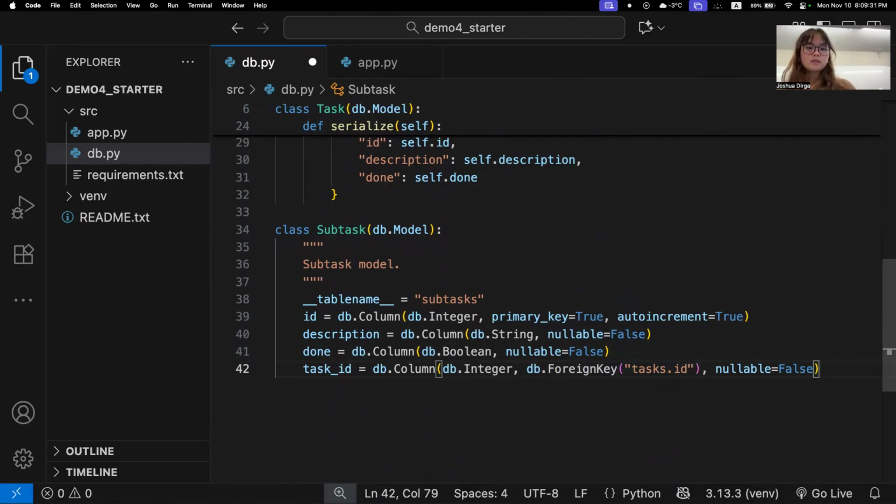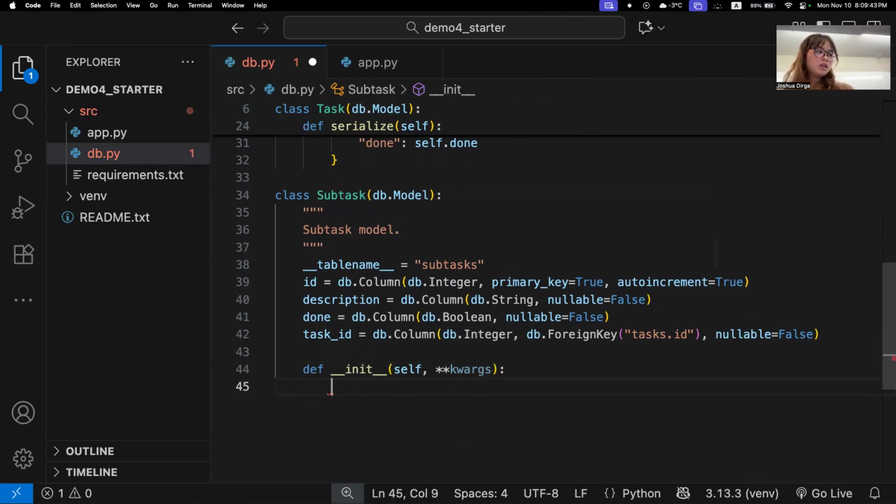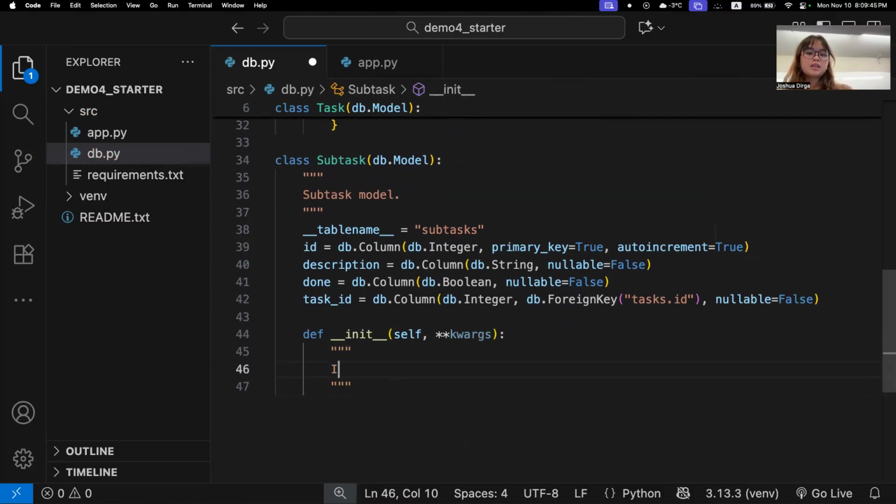And then we're going to define the init function. And then again, we have kwargs, which is keyword arguments. This basically initializes our subtask object.